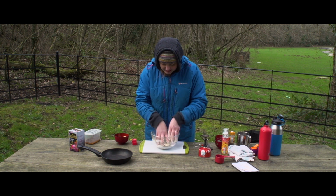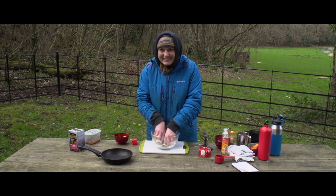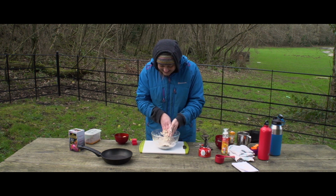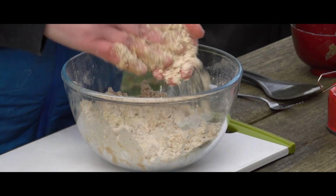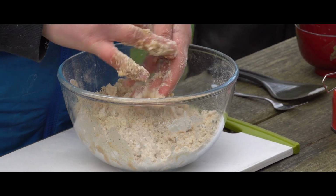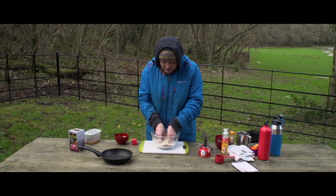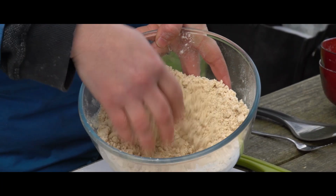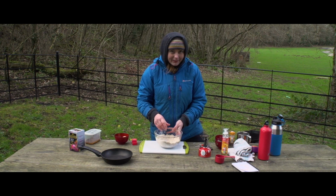Oh, it's going to be a messy day today. I love this. Reminds me of when I was a kid making cakes at home. As you can see, the texture there, it's kind of crumbly. Most of the mix has gone in. You don't really want to over mix it. You're kind of like making a shortbread mixture. I don't know if anyone's made shortbread mixture. Crumble, crumble. Belly rumble.